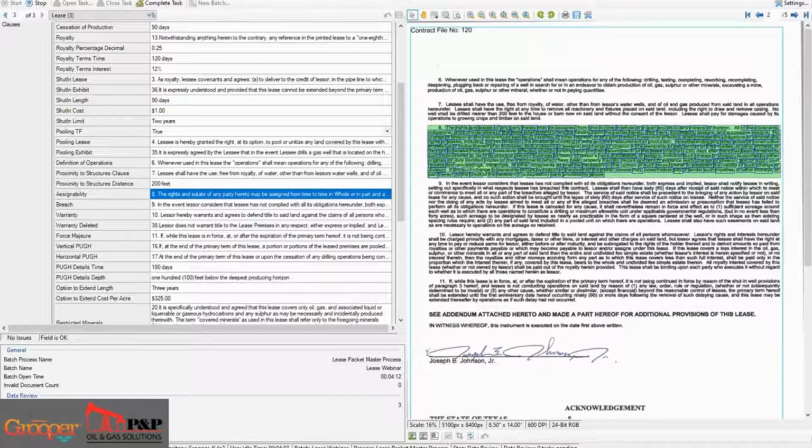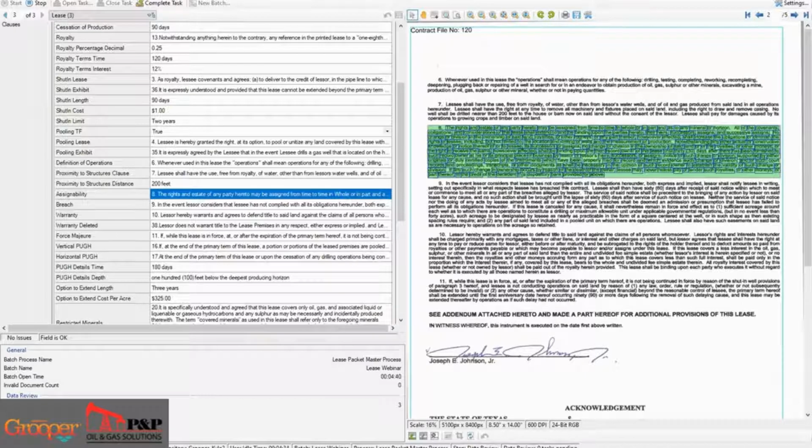You can teach it too much, and if you get too broad with your assignability clause, it might start calling it a consent to assign, because if you've gotten real broad on your definition of consent to assign or notice to assign and real broad on your assignability clause, there might be enough overlap there that you're getting some false positives.